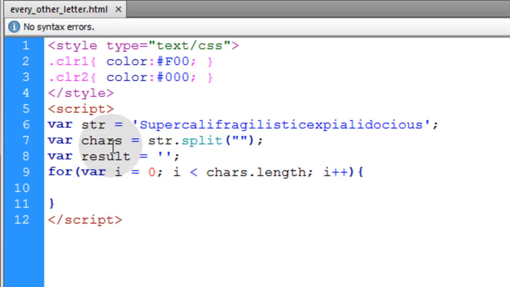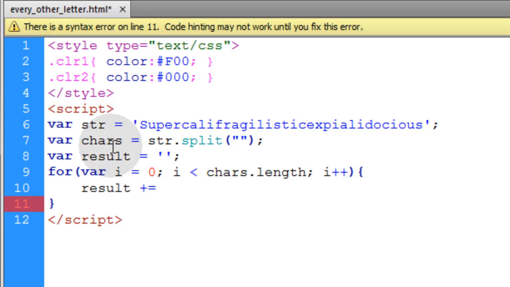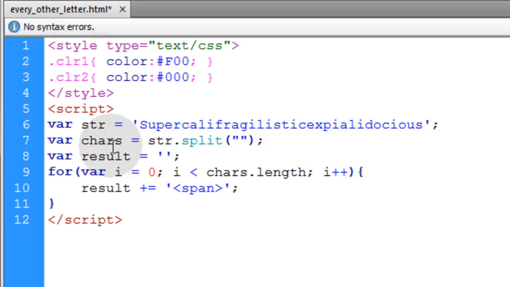So now in the for loop, we're going to take the result variable and compound to it. So we'll type in plus equals, and that will append to it every time. That way it won't get overwritten. Things will keep appending into it. And let's just put a set of single quotes and semicolon. So I'll put a span element, and I'll make sure I close that span element. Now within it, I want the character to be displayed.